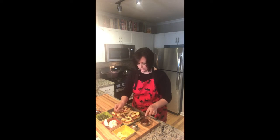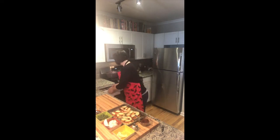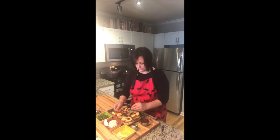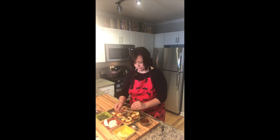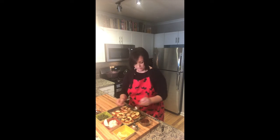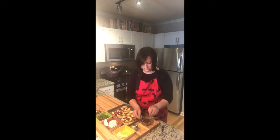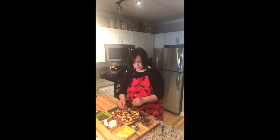So I actually ended up, let me get a fork, taking some of the grease out, just because I didn't want our pizzas to be too greasy. So I drained the grease. But you can see it's fully cooked, and it looks great.